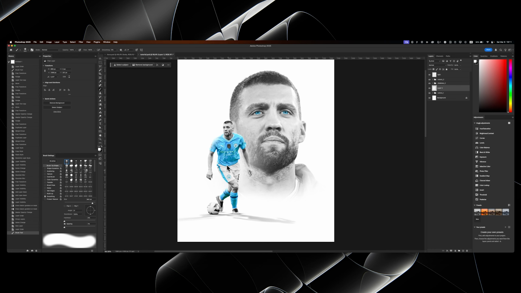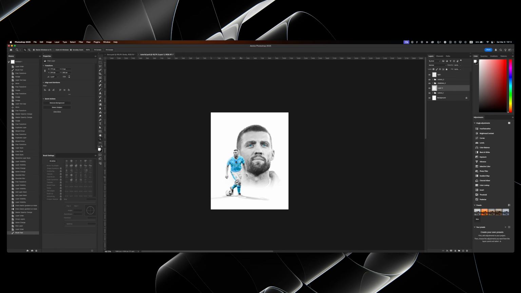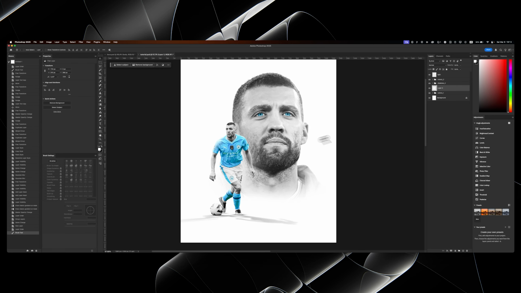So just tap once like this, maybe even smaller, and tap it once like this, and that's it. We're gonna name that white glow.